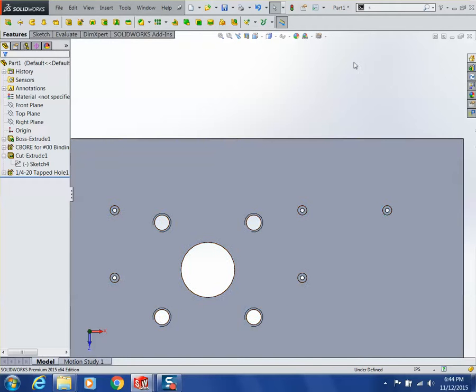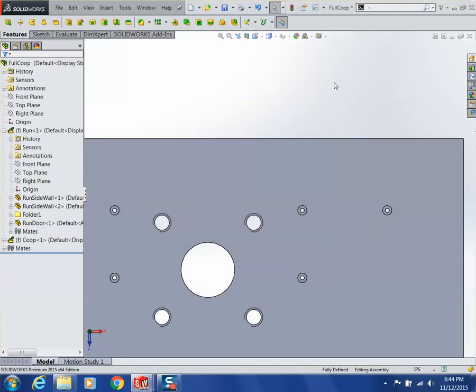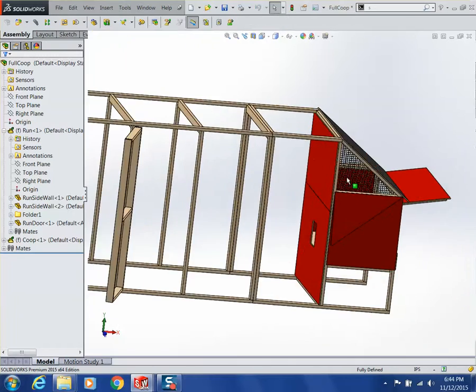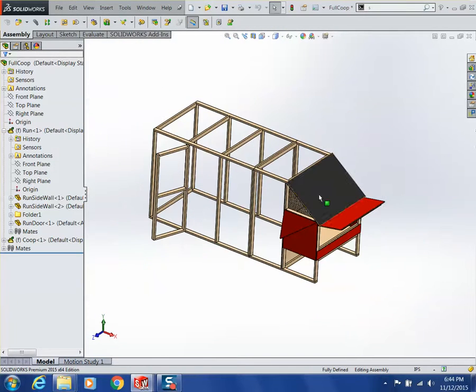So, if we go back to the big chicken coop here, one of the two different design techniques you can run at things with, and again, this is nomenclature that SolidWorks has played with for a long time. Top-down versus bottom-up design. So the idea of a top-down design, you can open an assembly, you can put a part in it, you can start working on that part in the assembly. You can add another part and another part and another part, and you could never actually open a part on its own and have a full assembly when you're all done. That's kind of the ultimate dream. Everything's all super related to each other, and it works really, really cool until it doesn't.